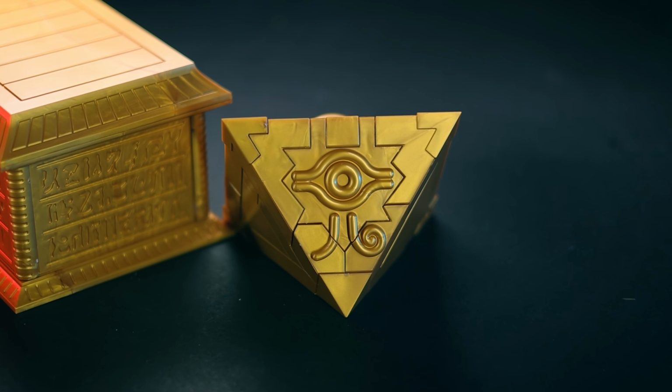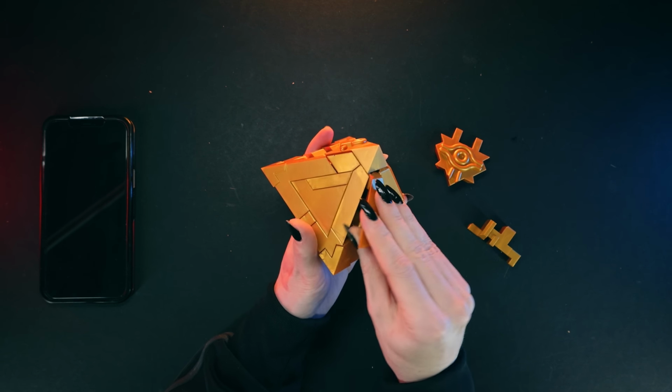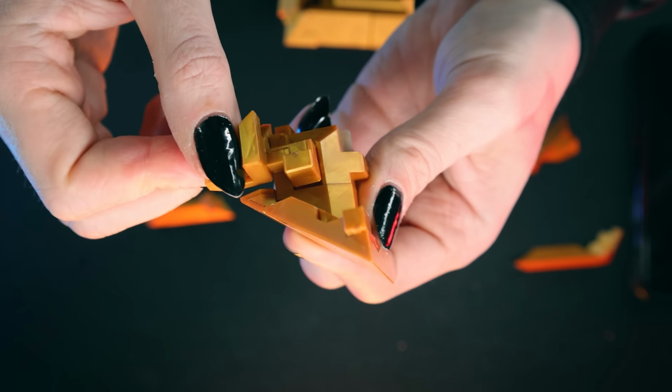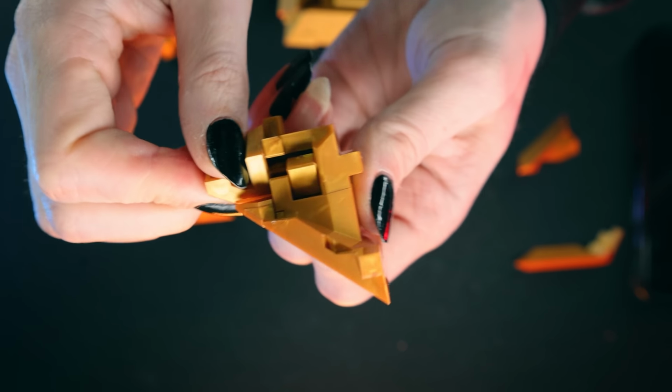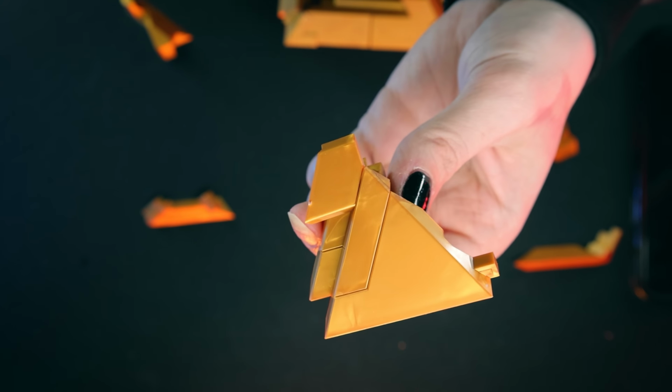By the end, I got to a part that had me completely and utterly confused. The reason was, it's the only twisting part in the whole thing. A part goes in sideways, then you twist it into position. Otherwise, I was trying to build it in from one direction, build it in from the other.